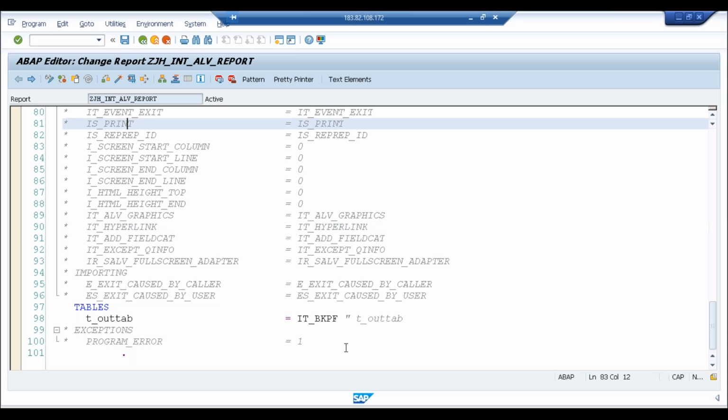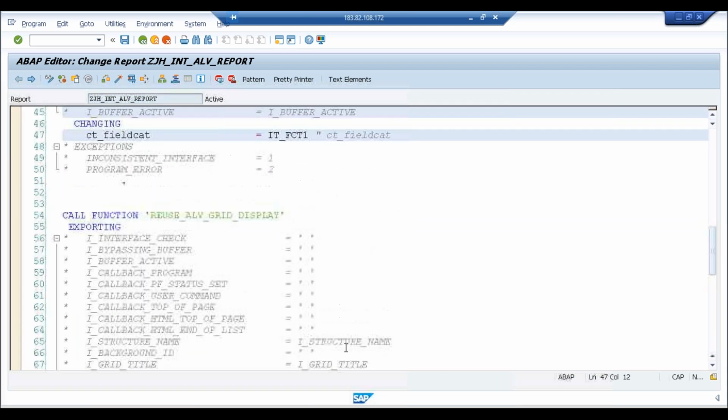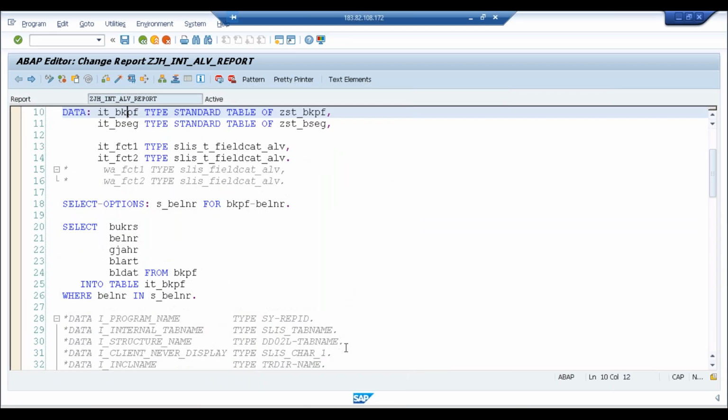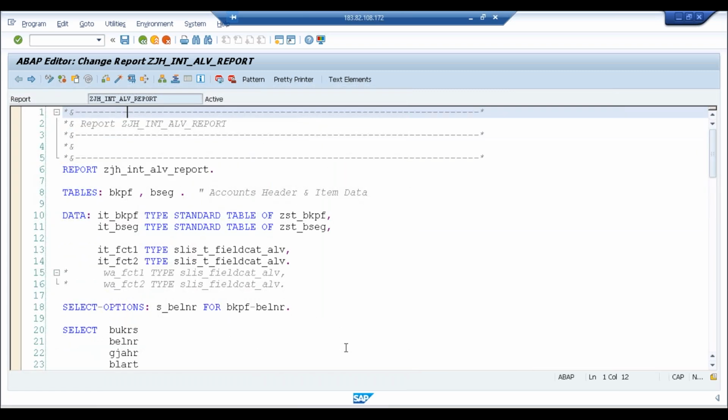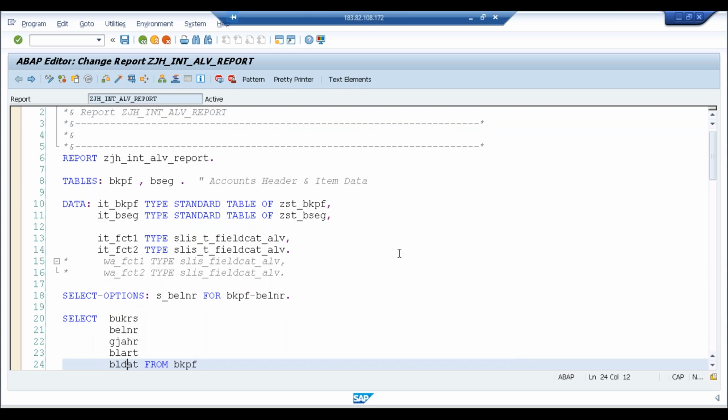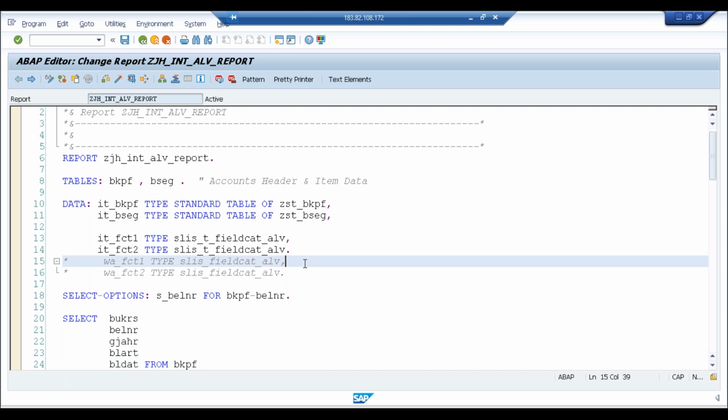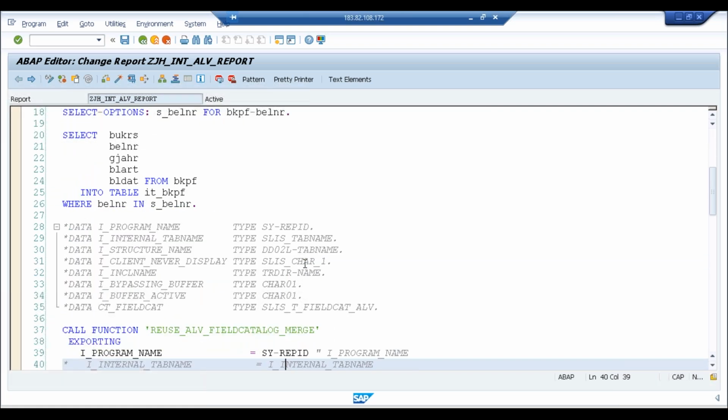Now let's focus on getting the second screen data. Now we have done the first screen, and the advantage of going for function modules is we are not declaring the work areas. Even if you are not declaring the work areas, it's working perfectly fine. We have not even declared the structure as well. The structure we are taking directly from the standard structure that we have used, and in the field catalog merge also we have used the same thing.